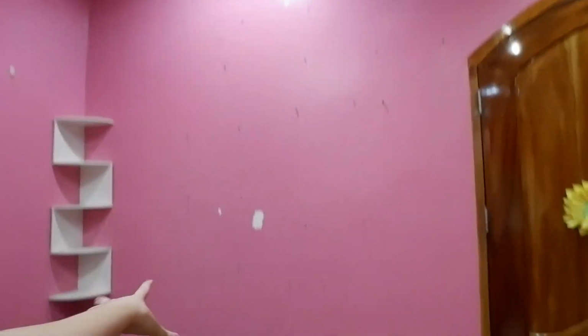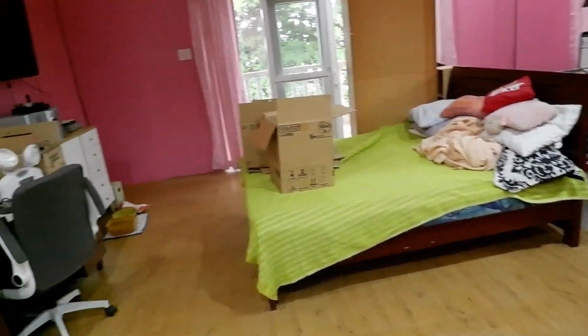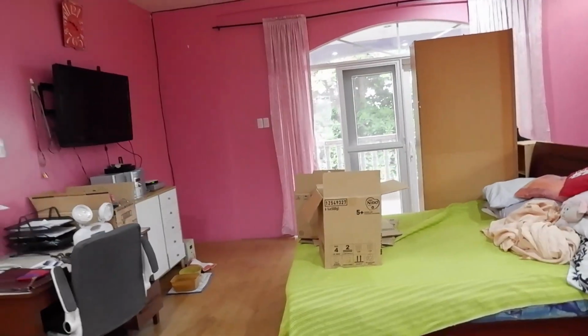So that concludes day one. I removed all the frames I've had here, all the stuff I've had in this section. All of this stuff here doesn't need to be packed up because I'm just gonna be moving it here to the side, because they're just painting the walls, not the ceiling. And as well as this one, if there's leftover paint, they'll paint the desk too.